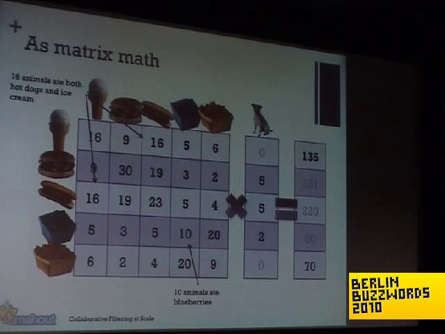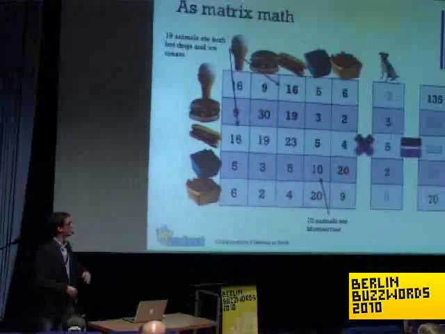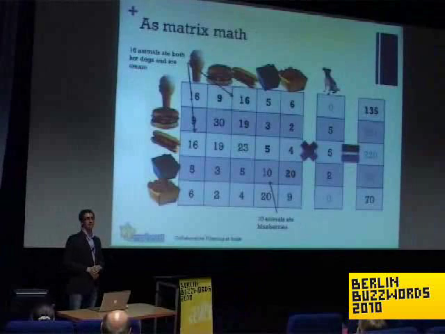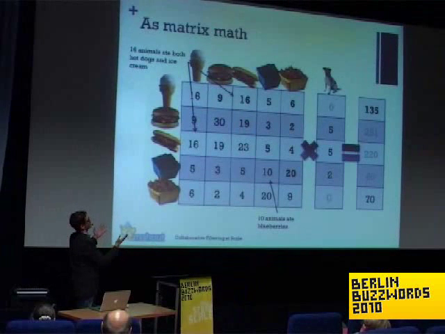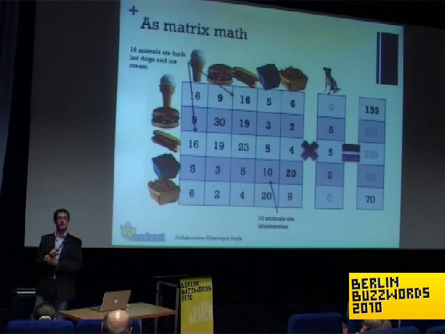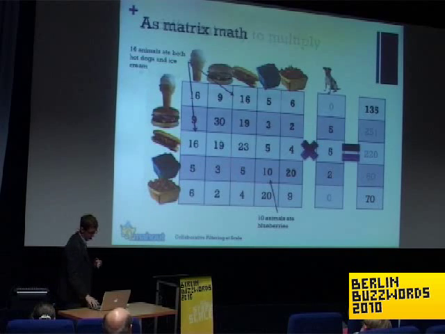This ends up being a very inefficient way of doing this matrix multiplication in this case, because actually the preference vector is very sparse. When I say sparse, I mean it has a lot of zeros. Out of all possible foods in the universe, the dog's only probably eaten a couple of them. So if we actually drew out this vector for all foods, it would have a ton of zeros. And so computing this matrix product this way is inefficient. We can take advantage of the fact that the vector is actually very sparse by turning the matrix multiplication inside out.